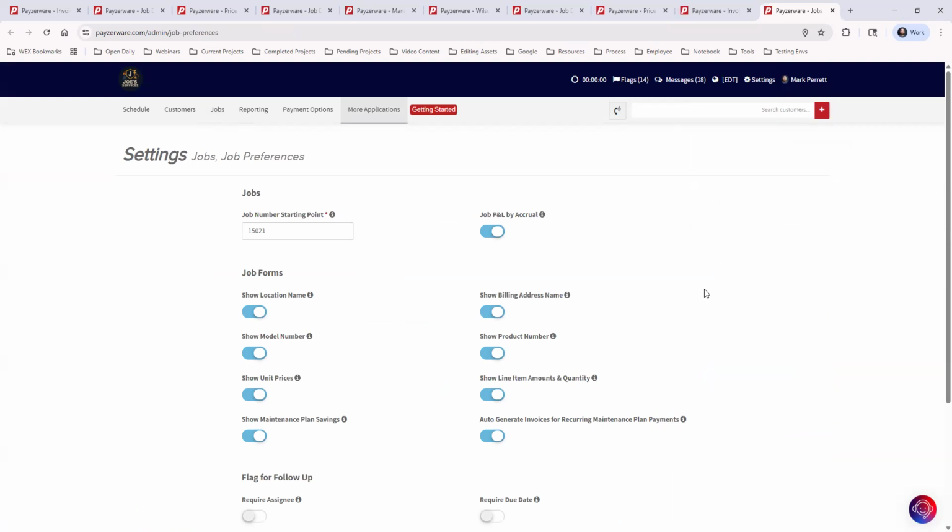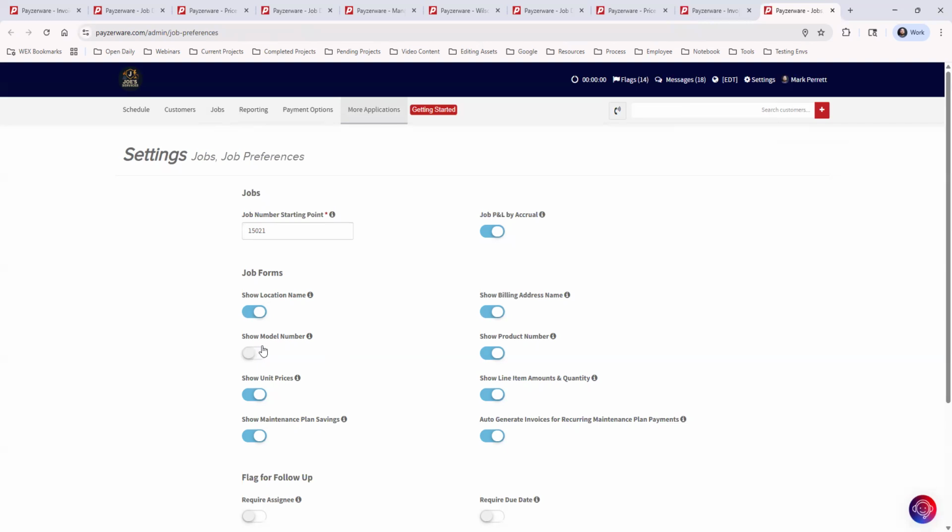And this is where you can update what items you want to either show or hide by default on those job forms. So the question then becomes, do I want my invoices and proposals to show my customer the location name, the model numbers, unit prices, maintenance plan savings, billing address, product number, and line item amounts and quantities? Maybe you don't want them to see the model numbers.